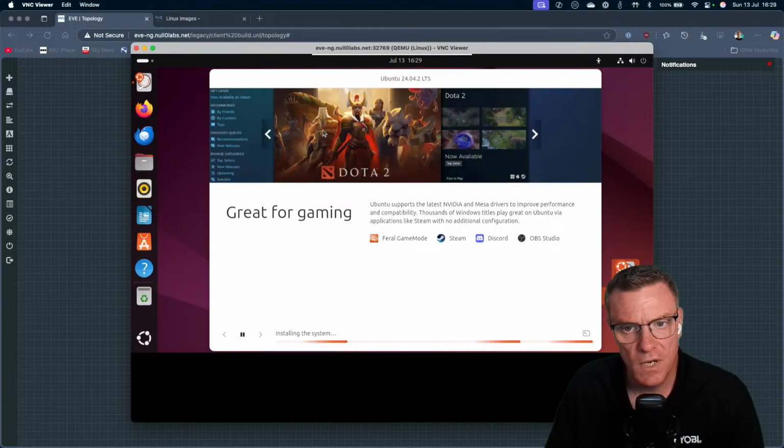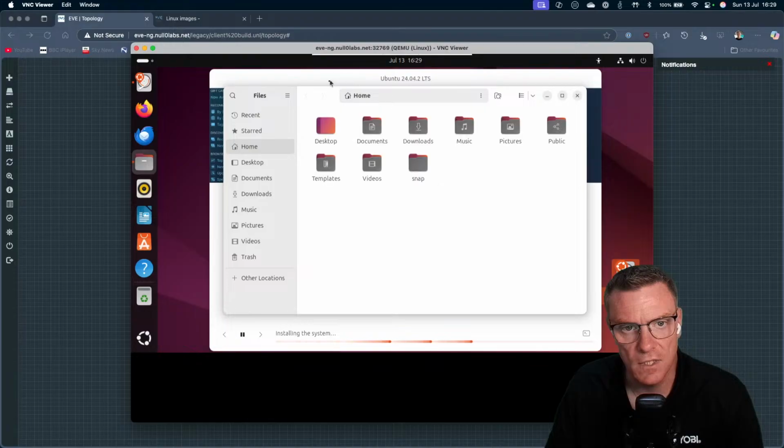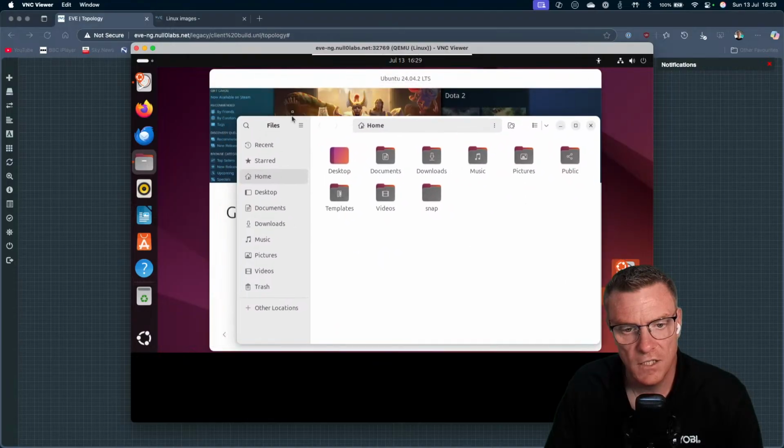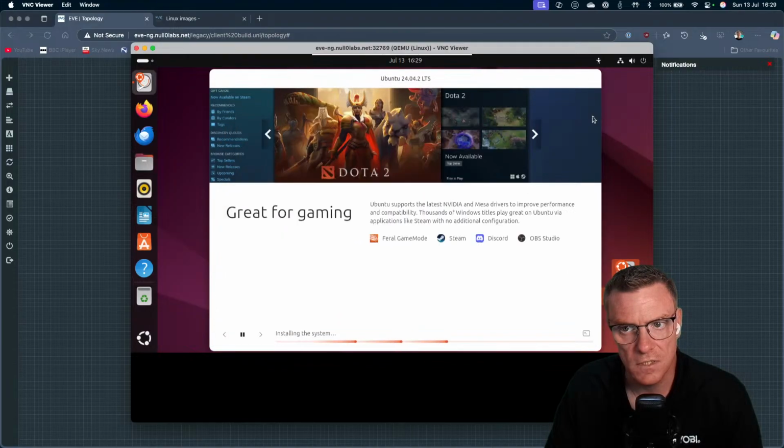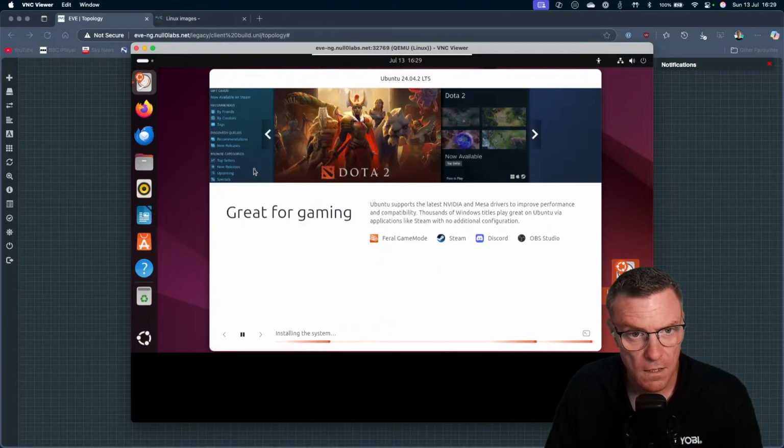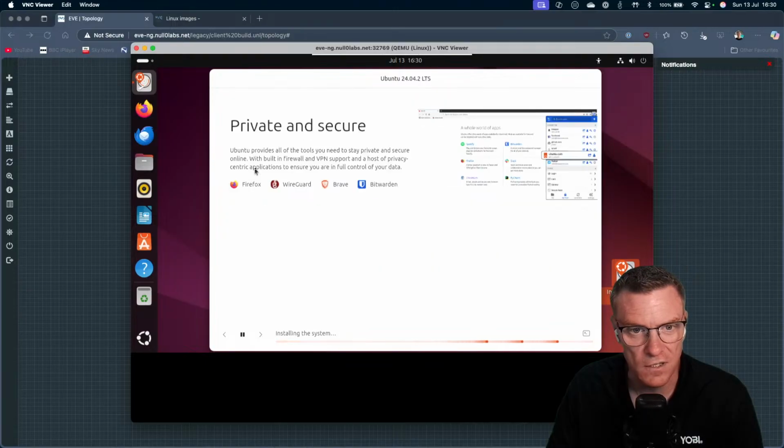I mean, you can play a lot more games now on Linux. I actually do quite like this. This looks really nice. But that's the thing. How many games can you really play on Linux? It would be so good if you could just literally go, sod it, I don't want to install Windows.